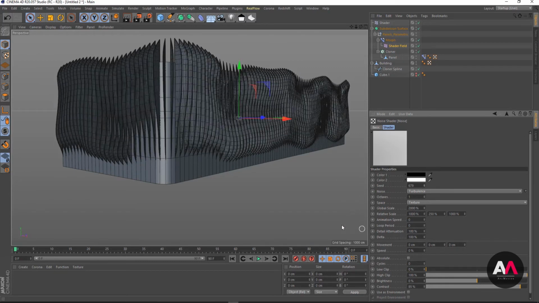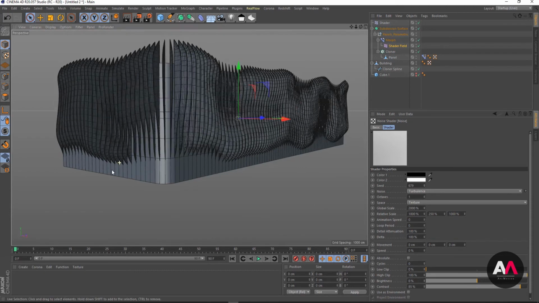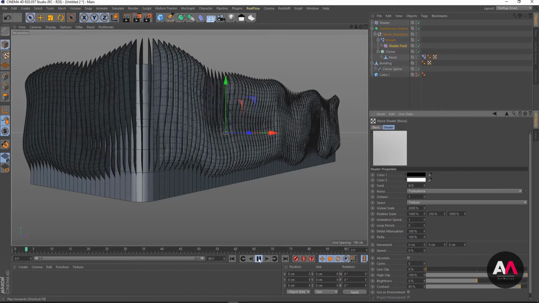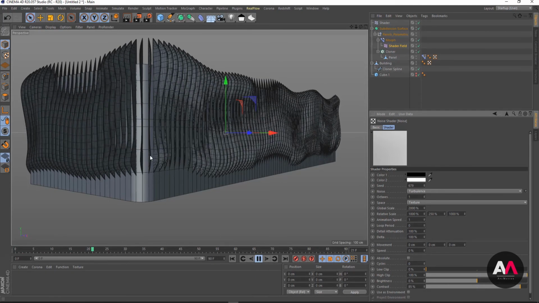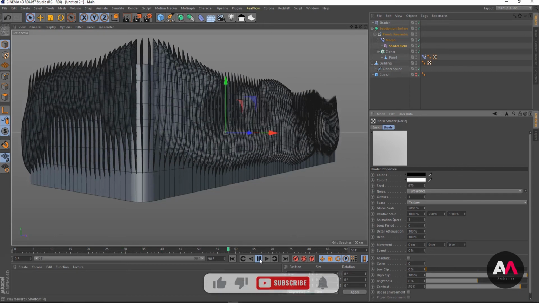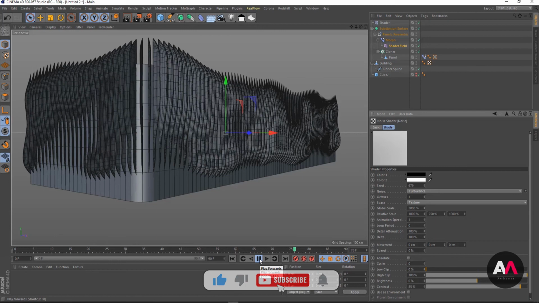Something like this. And the good thing about it is that we can animate it. So for example, if you have a facade that you want to animate as a parametric object, you just need to add this animation speed to the noise. And now if I play, you see that our noise, our facade is animating. How cool is that? That's the part I like the most, actually.